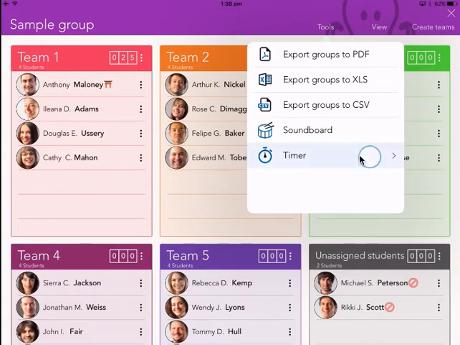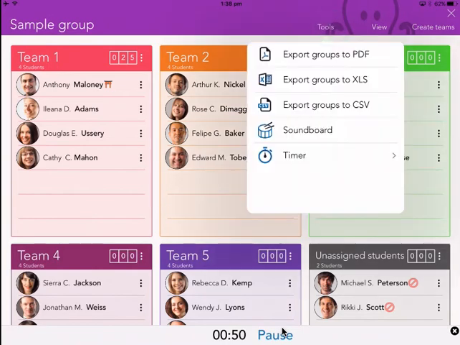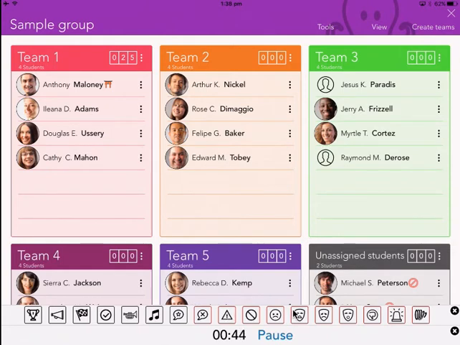You can even add things like a timer, and you can see down the bottom now that the timer has started. I could hit start, and then obviously the game is playing. We can see the teams, the scores, and the different levels that make that up. The other cool thing, which is again a lot of fun, if you hit Soundboard, you've now got all of these different sounds that you can click on during your games. Let's say you're playing a sport, whatever that may be, you can press the little sound in the bottom and that sound will play just to create a little bit of atmosphere. So there is a pretty impressive suite of tools for managing your teams.